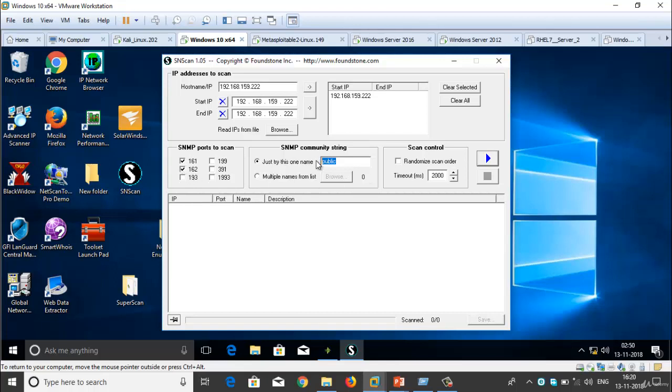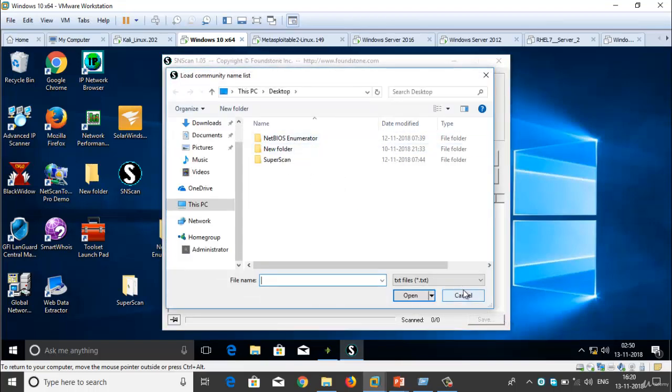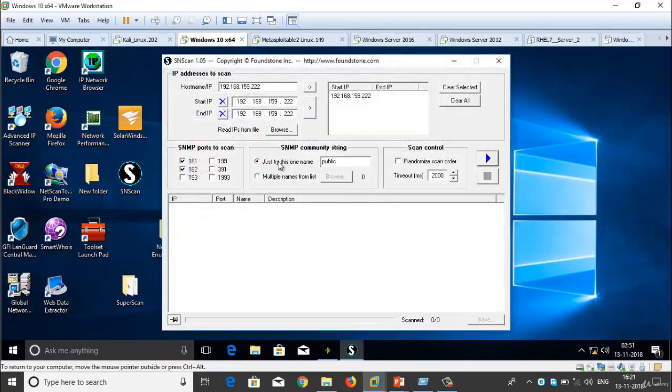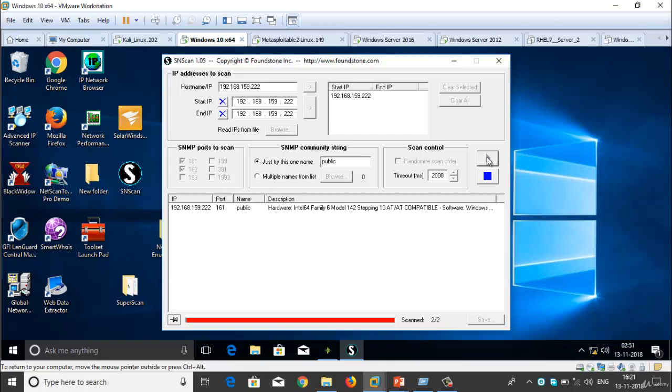Here you can define string information. If you want to run a dictionary based attack, click on this button and define the dictionary file name, and just click on this run button. It will start to scan target device information.